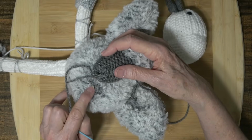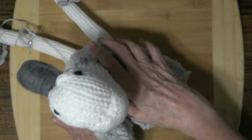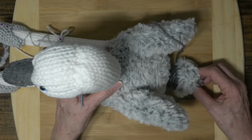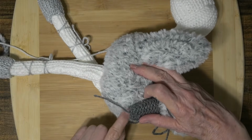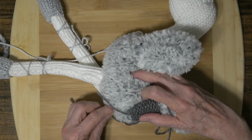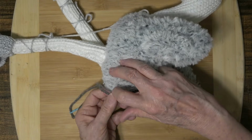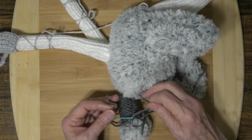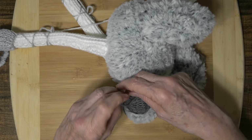Oops. So here's where I cinched the beanie up. That's about where I'm positioning this little tail. Let me set it down again just to make sure. And the weight of the tail is going to keep it from wanting to tip, especially if you have its legs off the table. So I'm right down on my beanie pole, which isn't that easy to see, but it's there. Going down into the body. And just to get started, I'll tie it to this yarn end here. Got the weight of the rock in there. Okay, that'll help it stay in place while I get started.